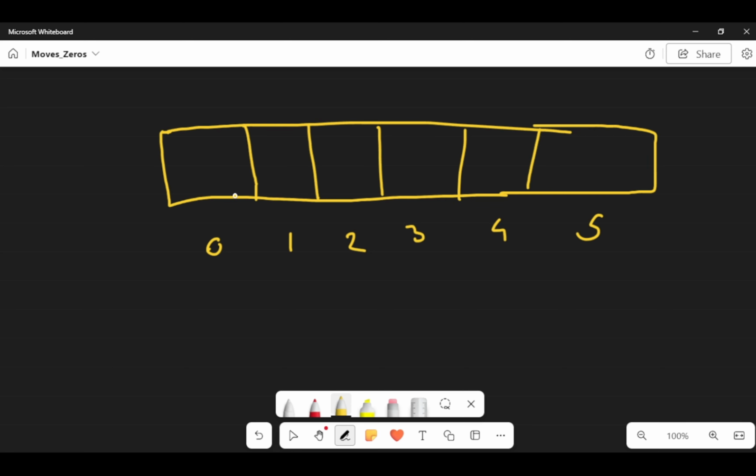The length of the array is 6. Now let's consider this question: 1 0 0 0 2 6.